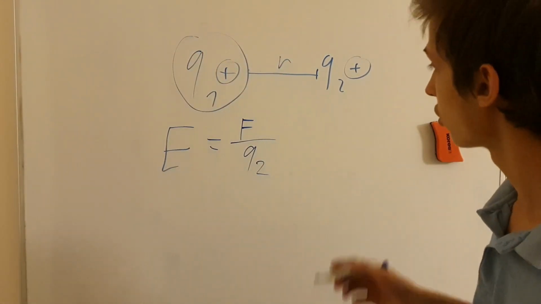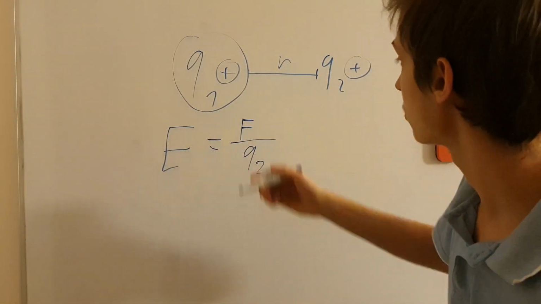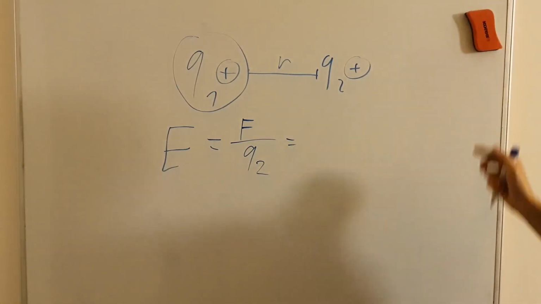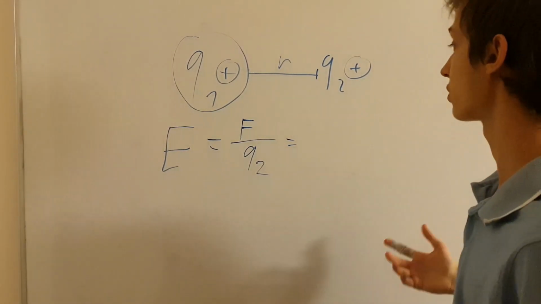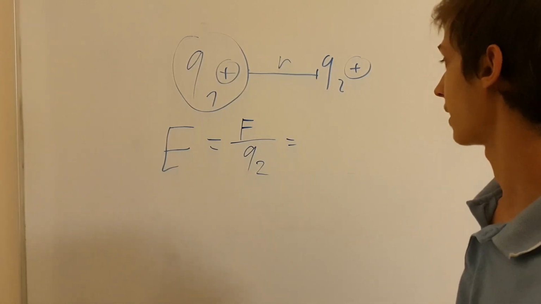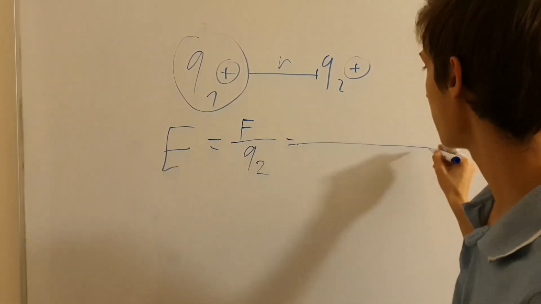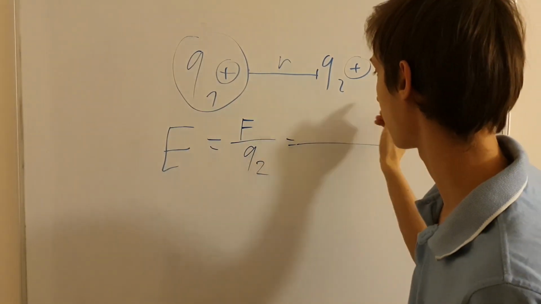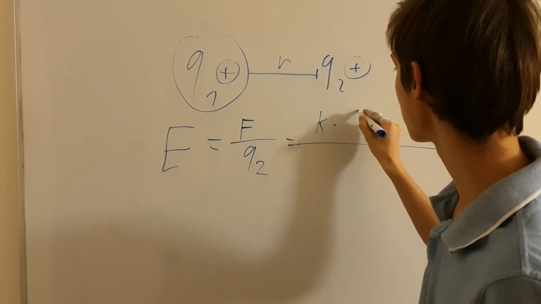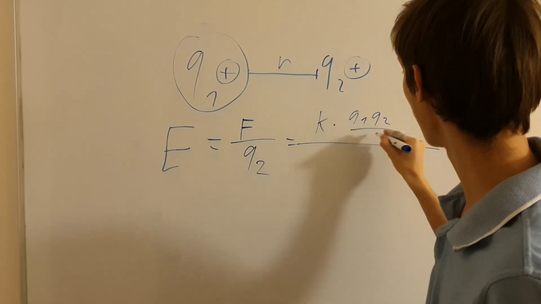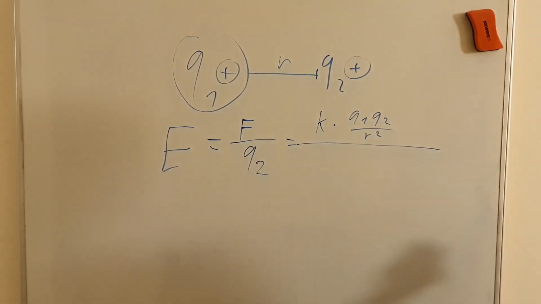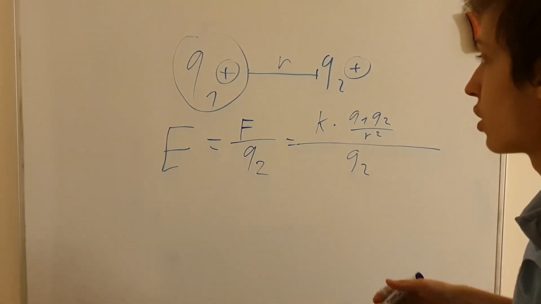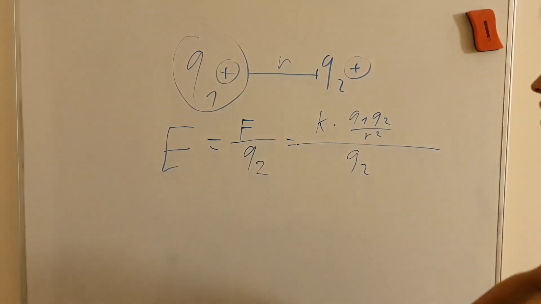So what I'm doing here is, basically I will now use the F formula in order to derive the electric field strength formula in terms of the charge and the Coulomb constant and the distance between them. So the electric field strength can be written as the force between the two charges, which can be written as I've already said, K times Q1 times Q2 over R squared. And then I divide by Q2, which is the other charge.